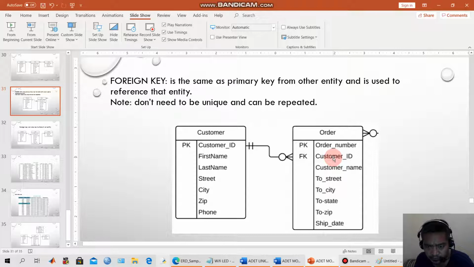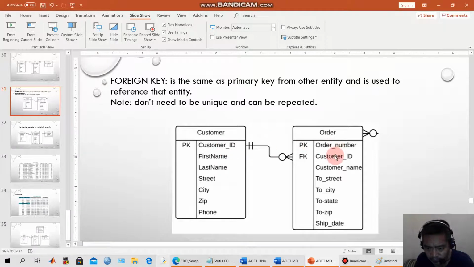So what does that mean? It means that the order table is actually referencing the customer ID. What do I mean by that?